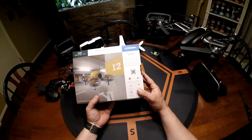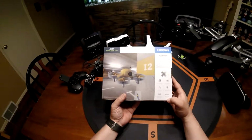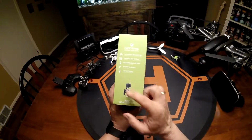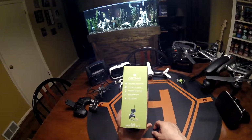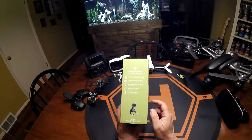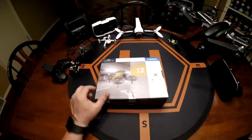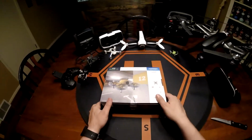Let's see. Yeah. 4.3-inch monitor, built in. You can see, you have to put it all together, charge this. Yep, full range transmitter, complete ready to fly, rechargeable battery charger, four AA batteries, right on. All right, let's see what she looks like. Let's see it.